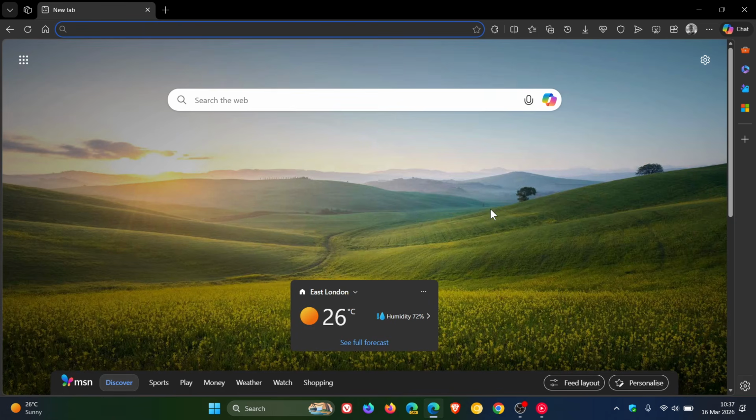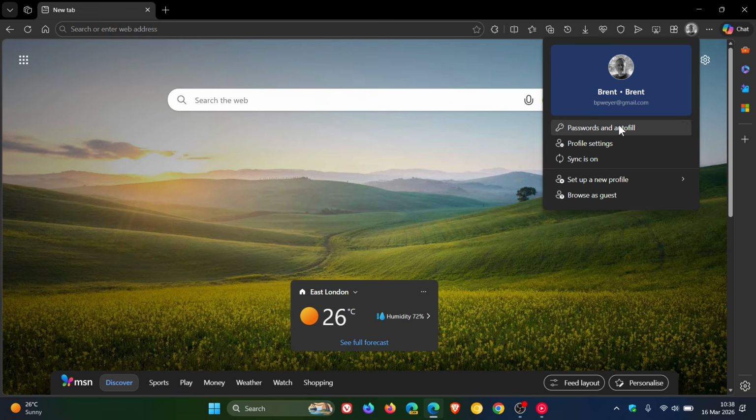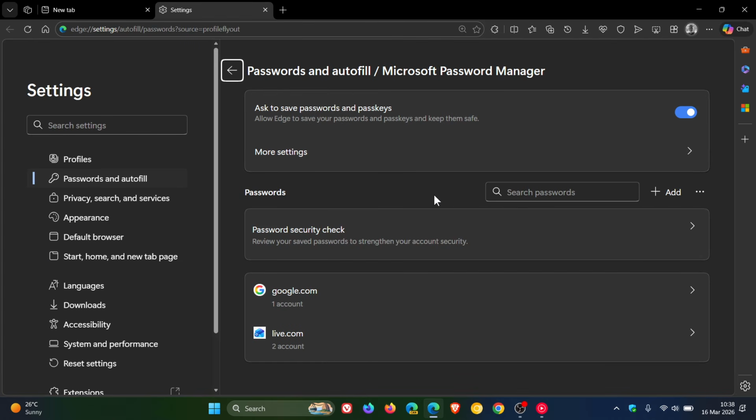Now, focusing on what's new. First of all, Microsoft says that in Edge version 146, you will no longer be able to create a new custom primary password in Edge settings. So what this means is that users who already have a custom primary password configured will see a warning that the feature will not be available starting June the 4th this year. On June the 4th, Microsoft says users still using a custom primary password will automatically be migrated to device authentication. So just take note of that. That's quite important.